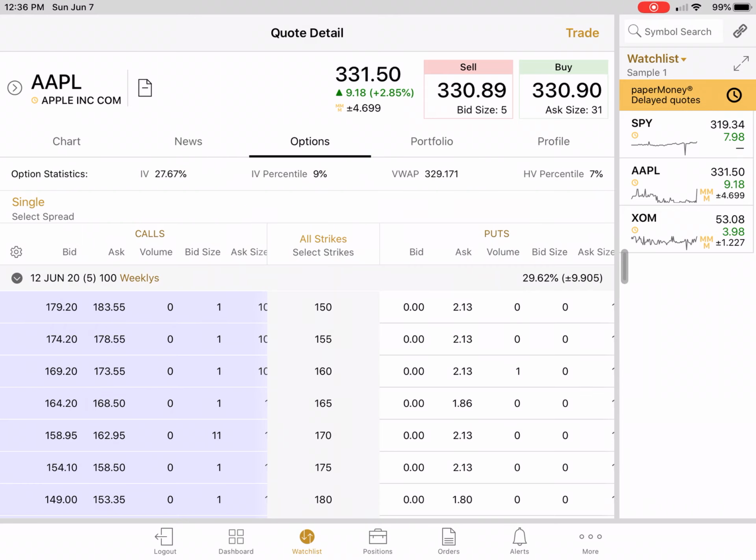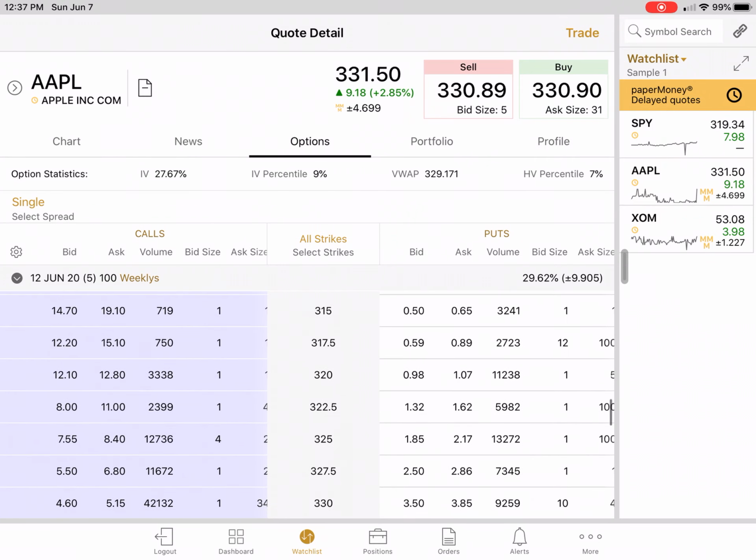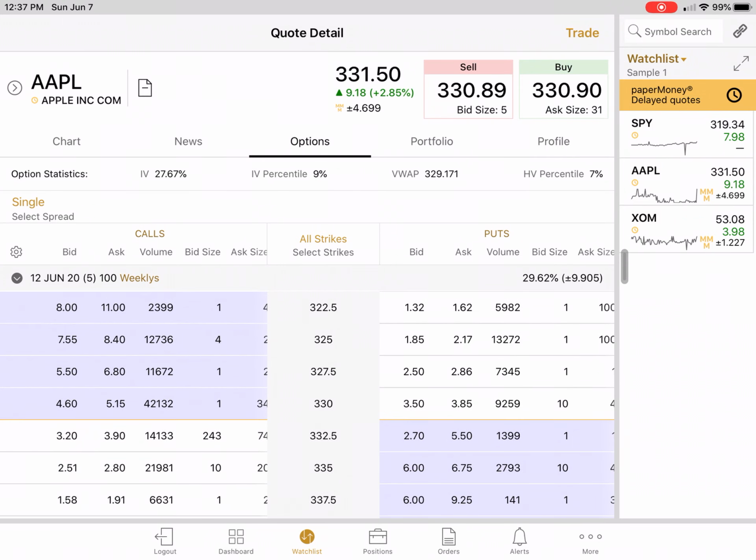Now on the left hand side you see the calls, and the right hand side you see the puts. I'm going to go to a strike price that's closer to the current level, just for the sake of lecture purposes, no particular reason. And I'm looking at the $325 strike price. And again, of no particular reason. We'll go into those reasons in later videos.